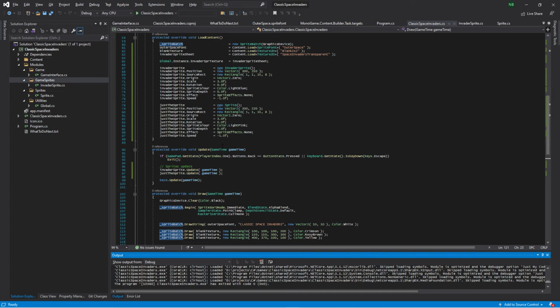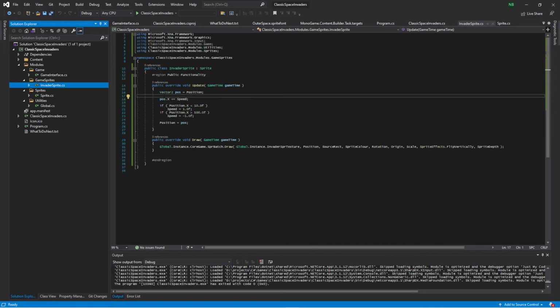Yeah, so what this has done is test code, and it's proved our sprite and invader sprite, and the invader sprite inheriting the sprite, because we've used position from our sprite in our invader sprite. I'm just going to go over some things here. So this is from sprite. And then this is invader sprite.